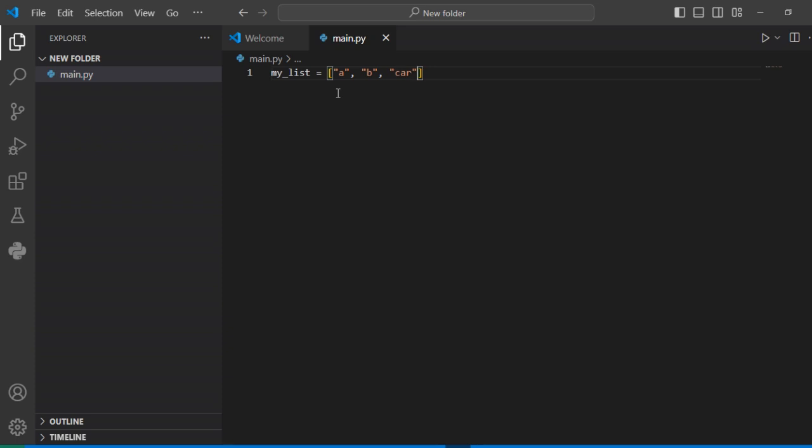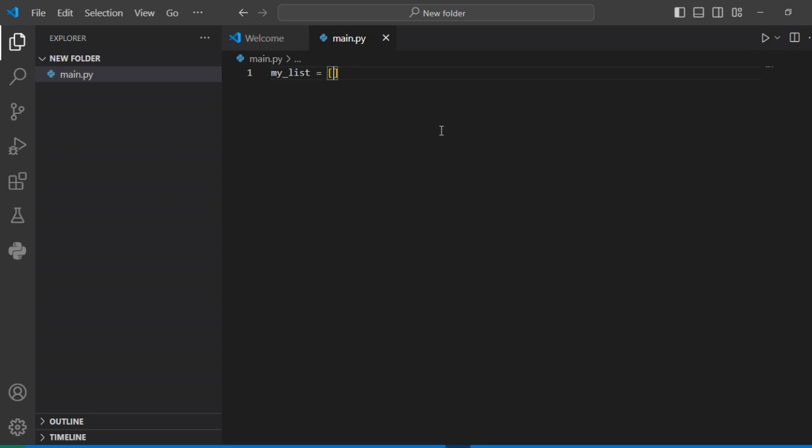So it can contain strings, and it can even contain boolean. So it can contain any data type.